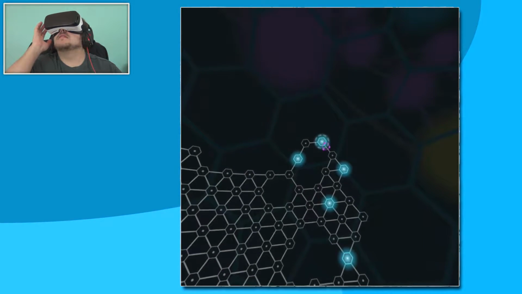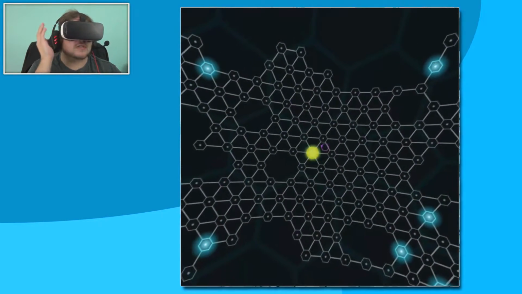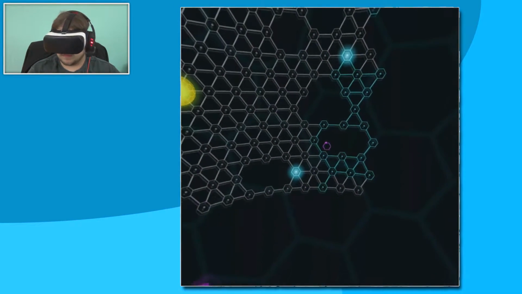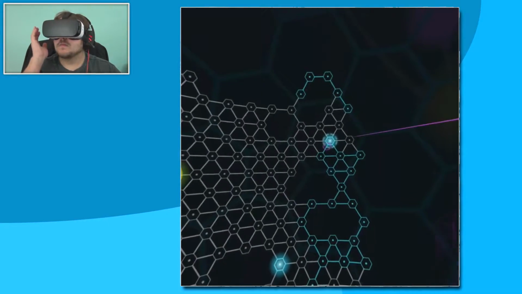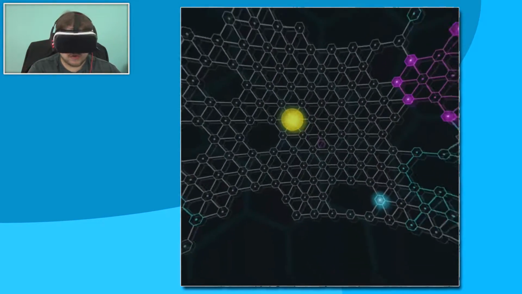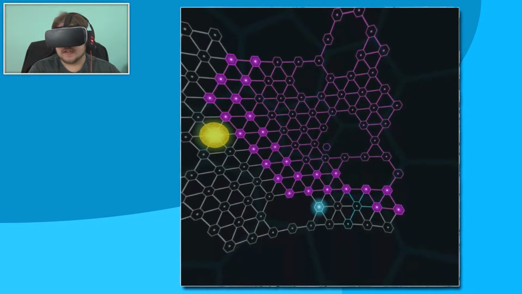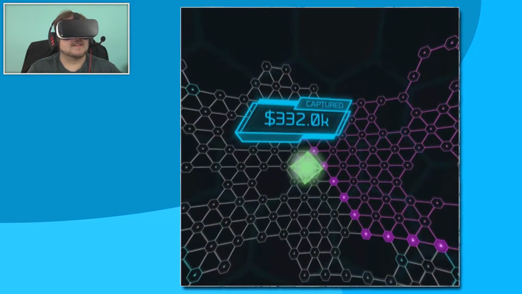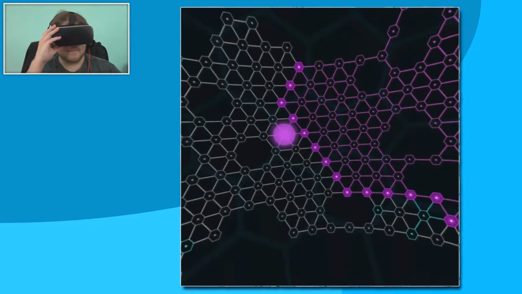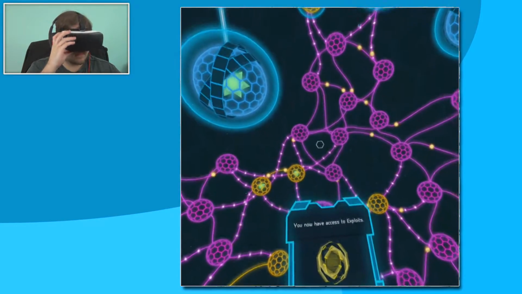And this one. And this 2 and 2 just for good measure. Yeah. We'll do that one and send that one to the core. And it should reach the core by the time it reaches that one, right? Very close here. Yes, it does. Wonderful. Ooh, 332,000 for that one. Beautiful. You now have access to exploits.